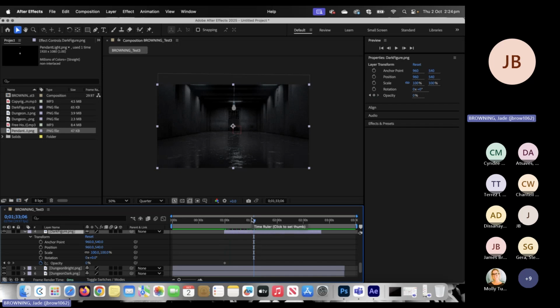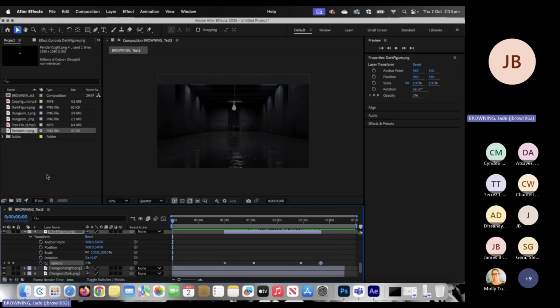And then I'm going to move my slider, my time ruler, over further, and I'm going to change it to 100, and it's going to put that second keyframe in there for me. I want it to appear there for a while, so I'm going to put another one at 100 in there. So I'm just going to slide it again so it hits 100, and then right at the end of where it appears, we're going to drag it back down to 0. So what will happen now is that over this time, it's going to start to fade into the background. It'll stay there for a while, and then it's going to start to slowly disappear again so that it's not visible.